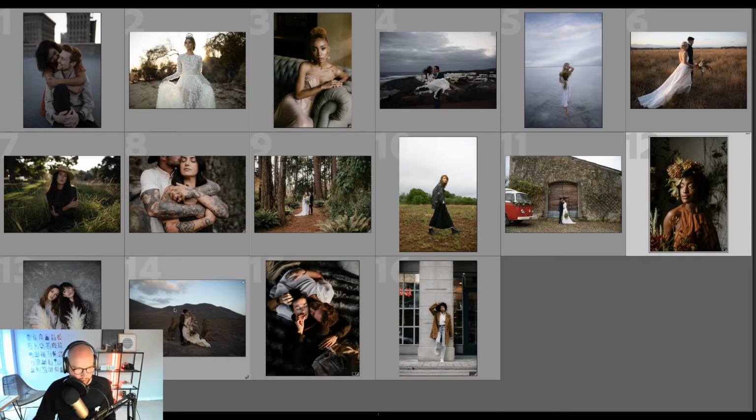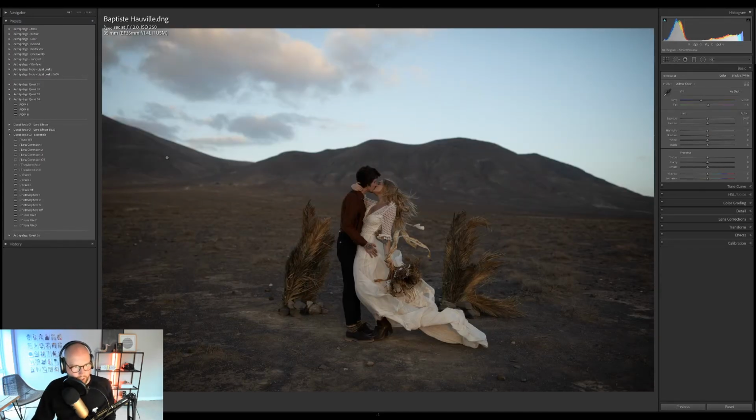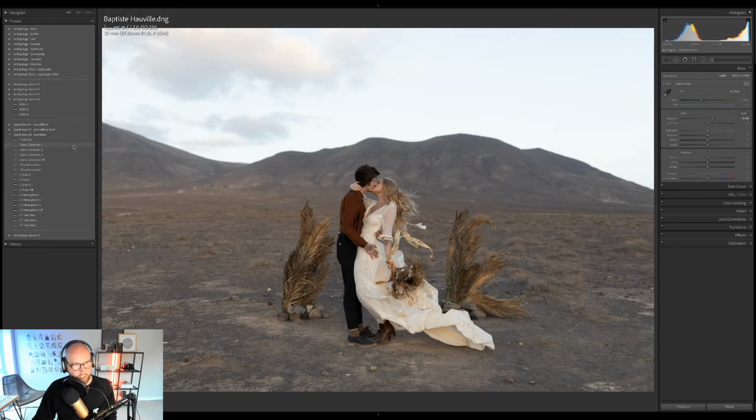Let's rattle through them. So we've got 14, I think, is the next one. Let's take a look at that. Yeah, really nice. So I'm going to use the transform level tool from the essentials kit just to level out the horizon. Let's bring the exposure up a little bit there as well. And let's do a full lens correction with lens correction one. I'm just going to increase the temperature because I think the warmth is what this image needs. And then let's take a look at AQ041.